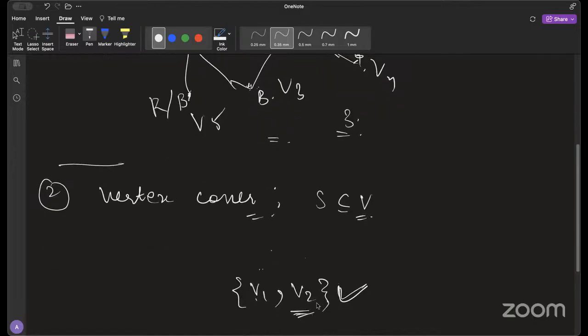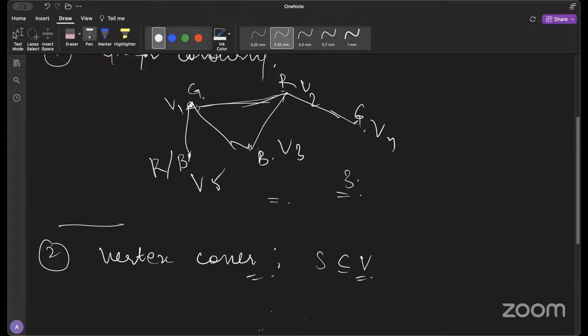So this covers everything. There's one popular example of this for the security cameras. Let's just say that these are the corridors of some building and you have security cameras installed here. So you just need to install two security cameras, one here, which will take care of this and this corridor. And then one security camera here, which will take care of this and this corridor. Is that fine? And then you don't need one here. You don't need one here. So that's the application of this.